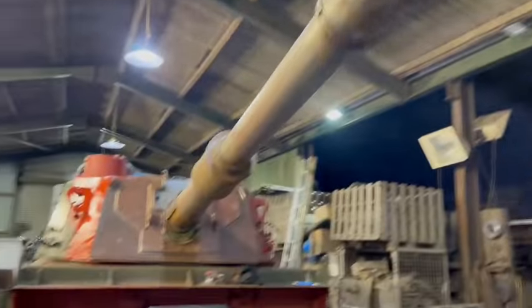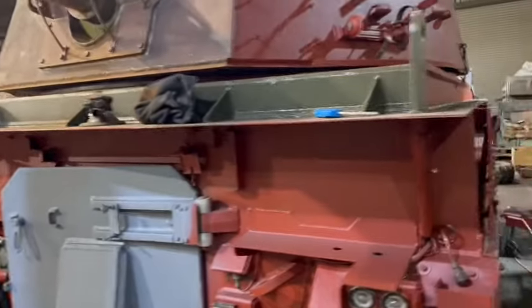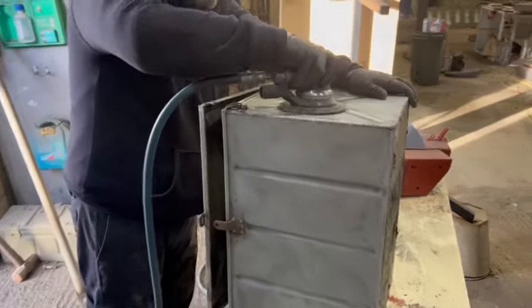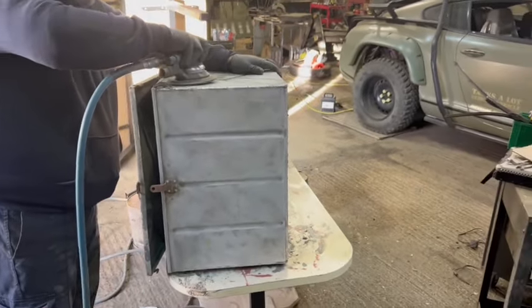All done, I'll probably spray the barrel. But everything else I'm hand painting and then spraying. I don't want brush marks on my barrel. There's a nice proof mark on there. It takes a long while, but it's the only way. I would like to have sandblasted, but I don't want the mess at the moment.